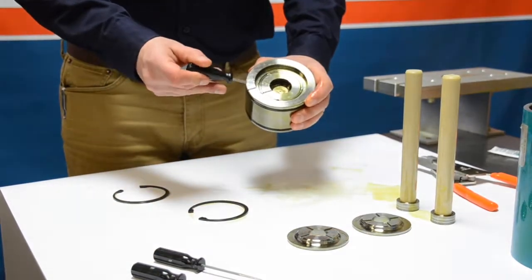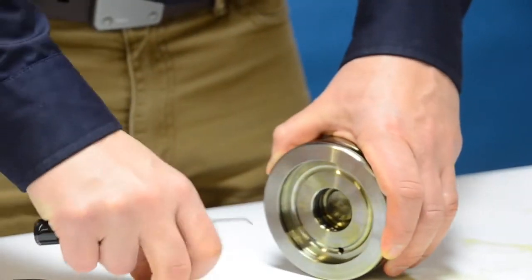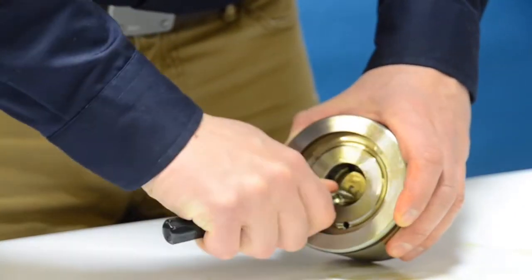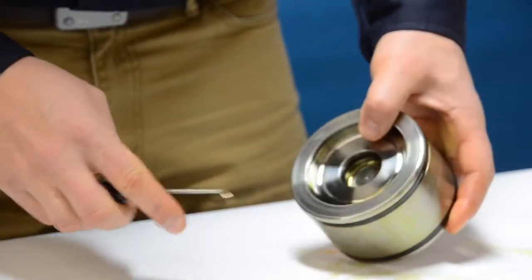In this next step we're going to remove some of the inner T-seal and backup rings that hold the plunger in. You can see here we're using a pick — be careful not to damage any of the metal and also make sure not to poke your finger with that pick. Go ahead and flip the piston around and do the other side.